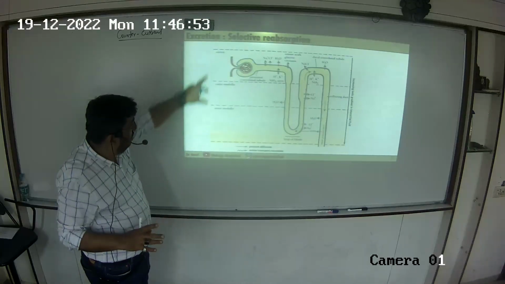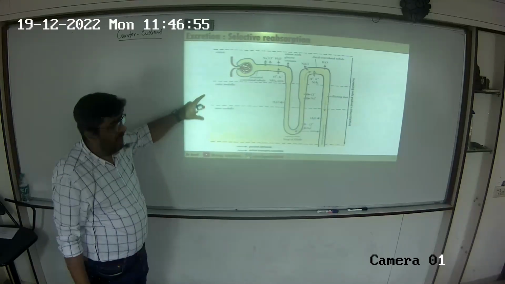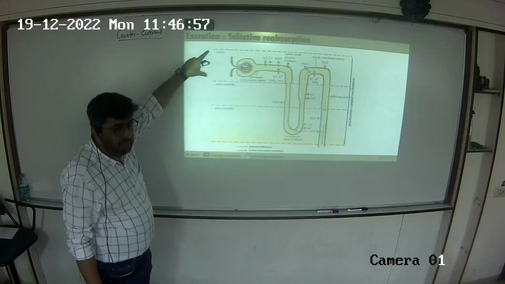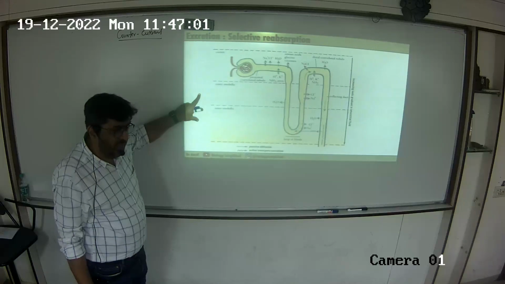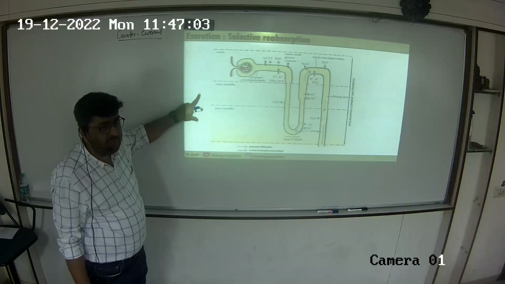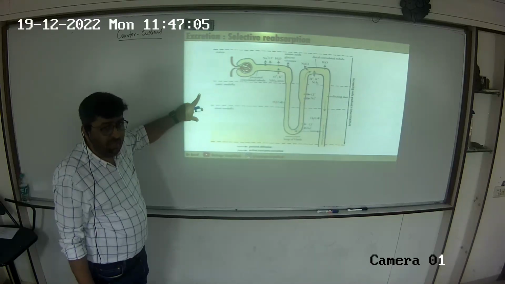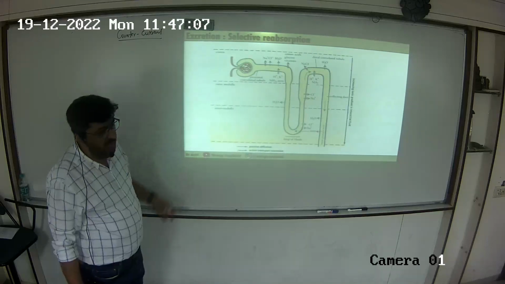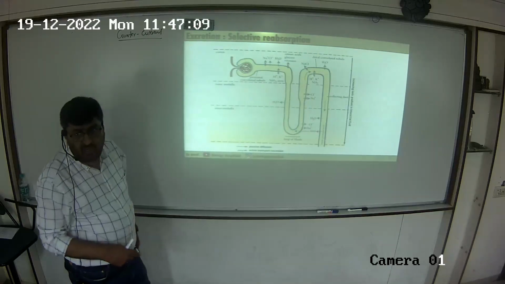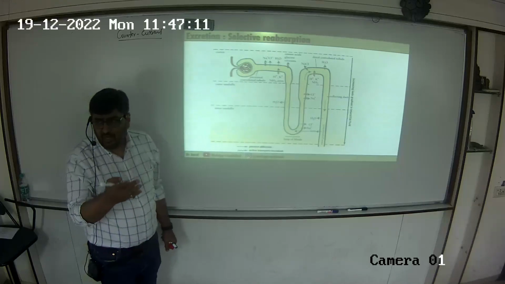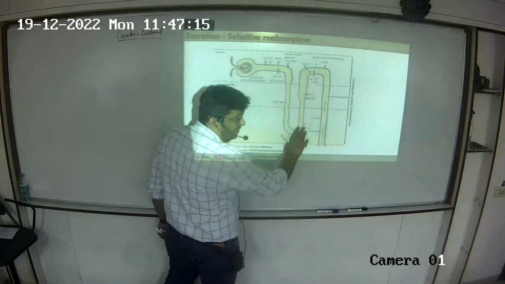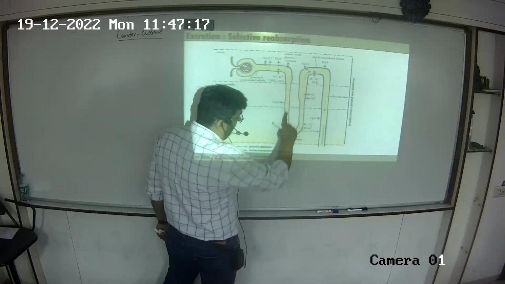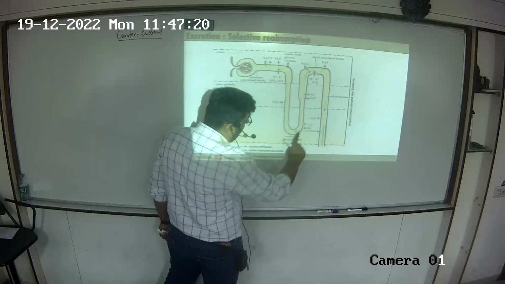The areas of the kidney are defined. We have the outer area called as cortex, the inner area called as medulla. That was the internal structure, but outer area called as cortex, inner called as medulla, right? But can you see in medulla, the medulla is further divided, outer medulla and inner medulla. That means these are deeper parts of the medulla. So do we know and understand that this is going deep inside the medulla?